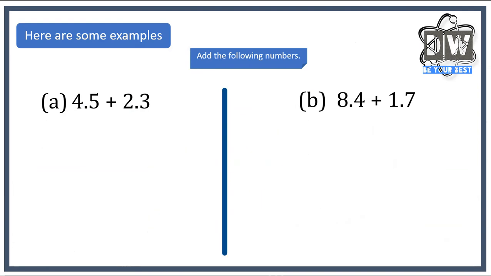Let's have a go at our first couple of questions. So I'm going to do the first one for you. I'm going to set it up now and I've got my 4.5 on top of my 2.3, and you're going to notice there that my decimal points are lined up. Very simply now I'm just going to add my 5 and my 3 together and that's going to give me an 8. I'm then going to make sure I've got my decimal, and 4 plus 2 gives me the 6, and that would be my answer for that one. So now it's your turn. Give this one over here a go, set it up just like over here, work it out and see if you've got it right.